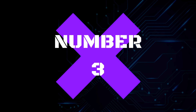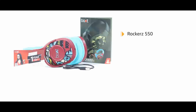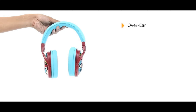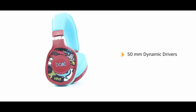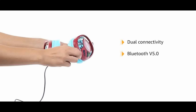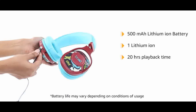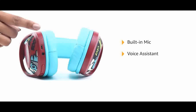Number 3: Boat Rockers 550. Tapped into instant wireless connectivity with the latest Bluetooth version 5.0. Its 50mm dynamic driver helps it pump out sound all day long; driver type is moving coil. The 500mAh battery offers superior playback time of up to 20 hours. Can connect via two modes: Bluetooth as well as AUX. Boat provides 1-year warranty. Charging time: 2.5 hours; standby time: 180 hours; frequency response: 20Hz to 20kHz.